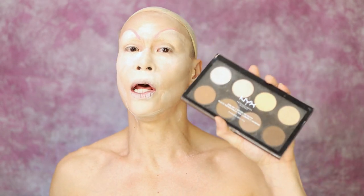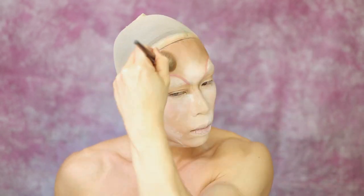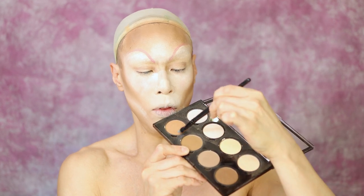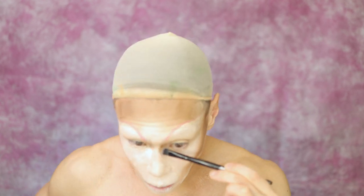Before I go into the eyes, I'm going to knock off some of that translucent powder with my contour. I'm using the NYX palette today, starting with this darker cool color for my contour. And I'm going to contour my nose with a much skinnier brush — this is by LA Colors, a nice skinny brush. I'm going to mix the same color with a little bit of brown — a little bit of this warmer tan — and go down the nose.